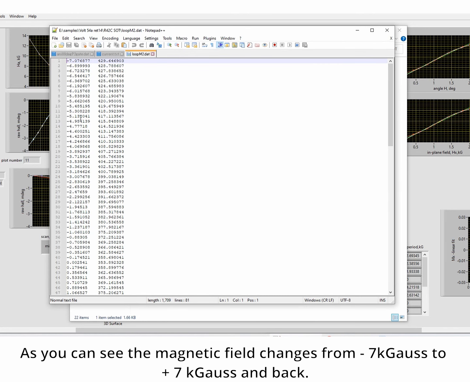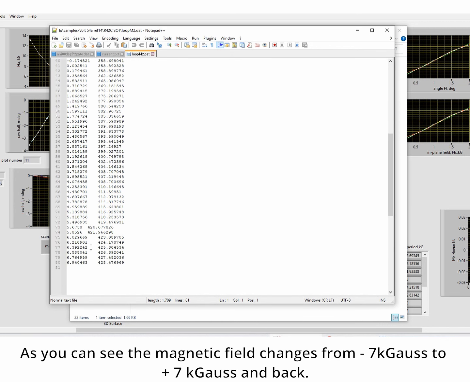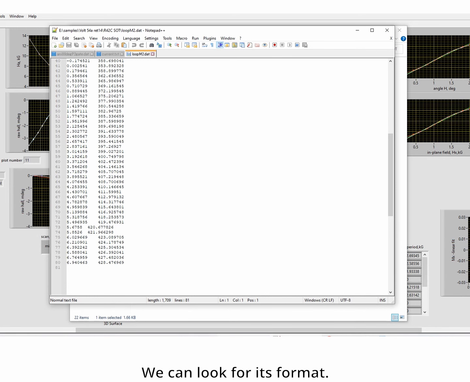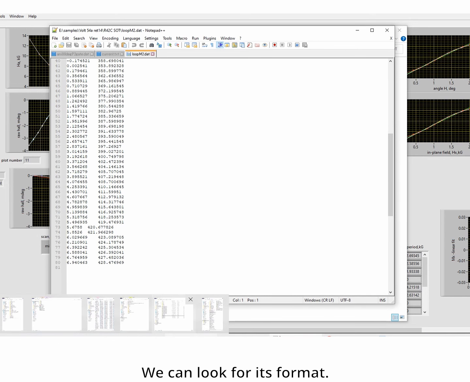As you can see, that is the perpendicular magnetic field, and that is the Hall angle measured at this value in millidegree. The magnetic field changes from minus 7 kilogauss to plus 7 kilogauss and back. We can look at its format.